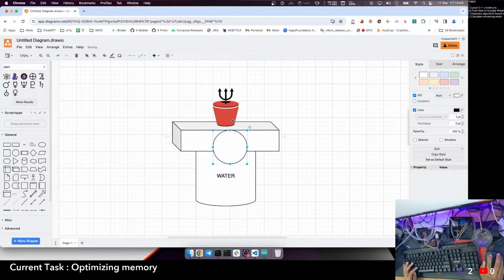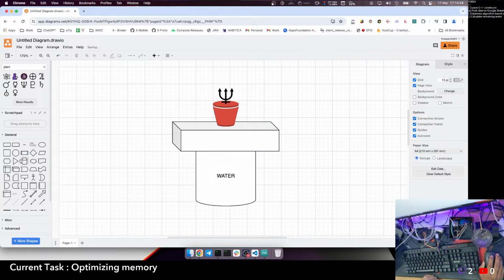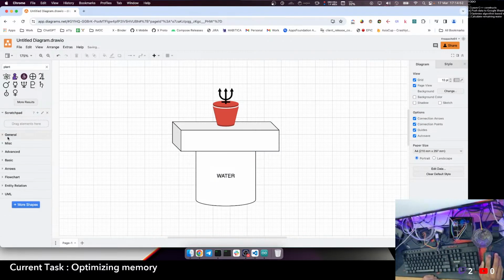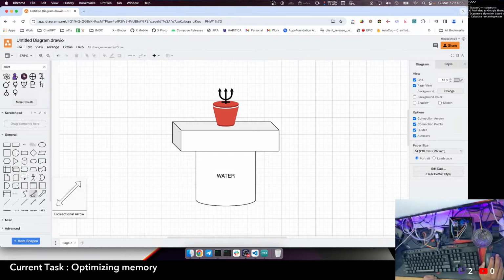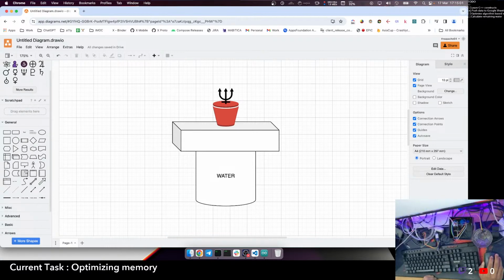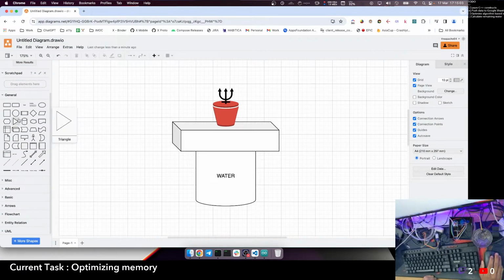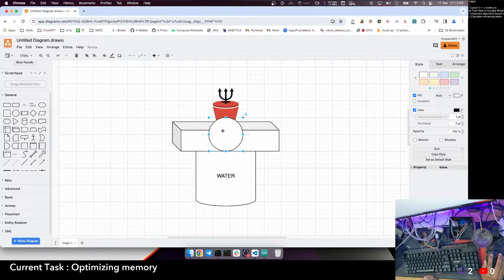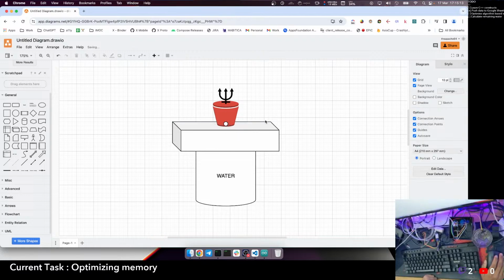How to make a hole? Wait, I need to draw things. How do I draw things? These are only shapes. I can't draw. It's fine. But I need a 3D circle, or it's fine. Let's say I put a little hole in here.